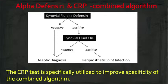So look at this chart. The most common is Staphylococcus. Coagulase negative staph is the most common organism, 30 to 43%. Then comes Staphylococcus aureus, then MRSA, then gram negatives, 10 to 23%. That is actually huge for gram negatives, which are very, very difficult to diagnose. So that is the diagnosis; next part is how to manage.